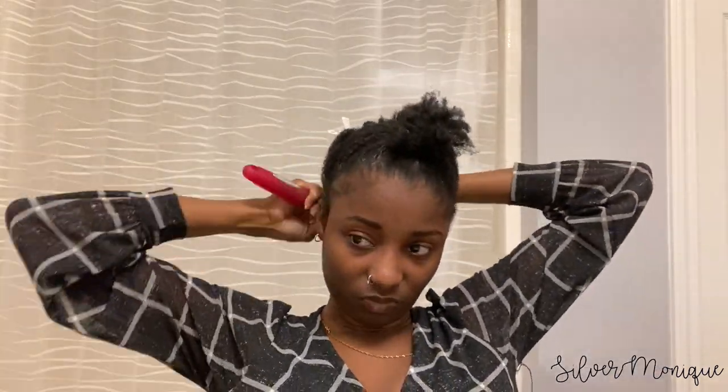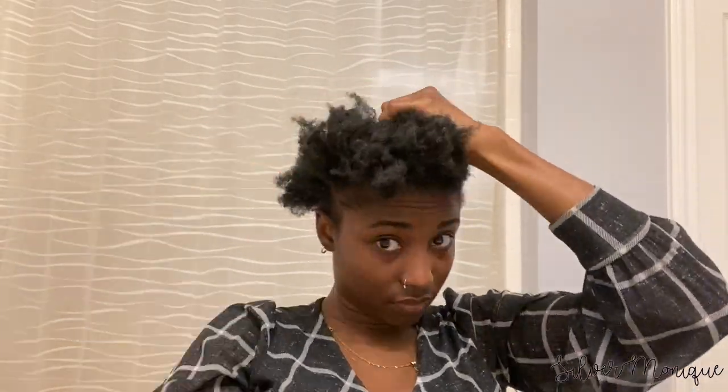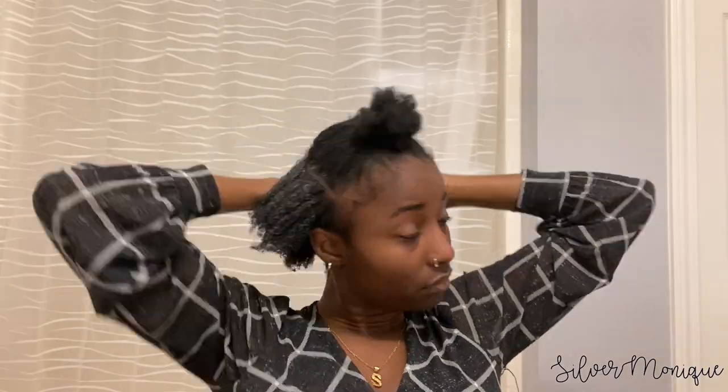First thing first, I'm going to be sectioning my hair. I'm starting off in the back, spraying it with water, then adding some moisturizer. I didn't use much gel in the back of my hair, just when I got to the front. By sectioning my hair it makes it easier for me to bring my hair to the back into a ponytail, as well as making sure my hair is as flat as possible. You want your hair to be flat, you want your ponytail to be flat — no lumps or bumps. My hair is stretched out, which is making it easier to part and brush. I had my hair braided and took those out right before this video, so that's why it's a little more stretched out.